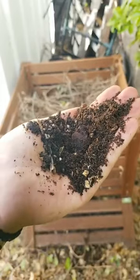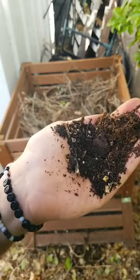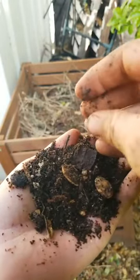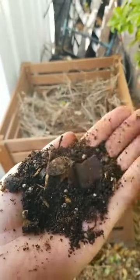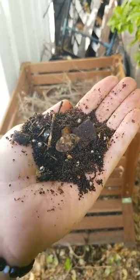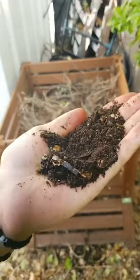They're shredders. They rip up and physically, mechanically reduce the size of a lot of the materials that we added to our pile. And then the fungi and the bacteria do a lot of the chemical work that is required for composting, as opposed to the mechanical work. But yeah, this is our end product, and we can apply it as a soil amendment, and it's great stuff.